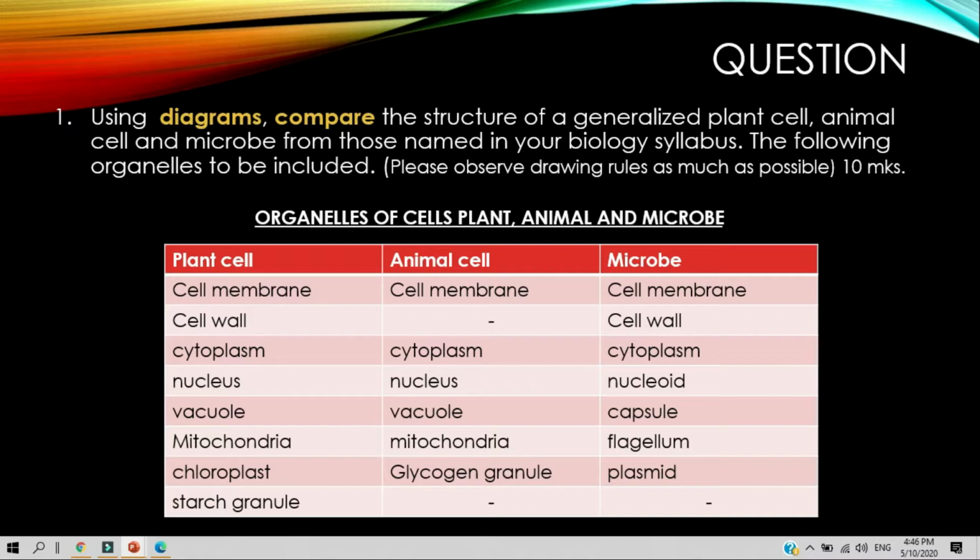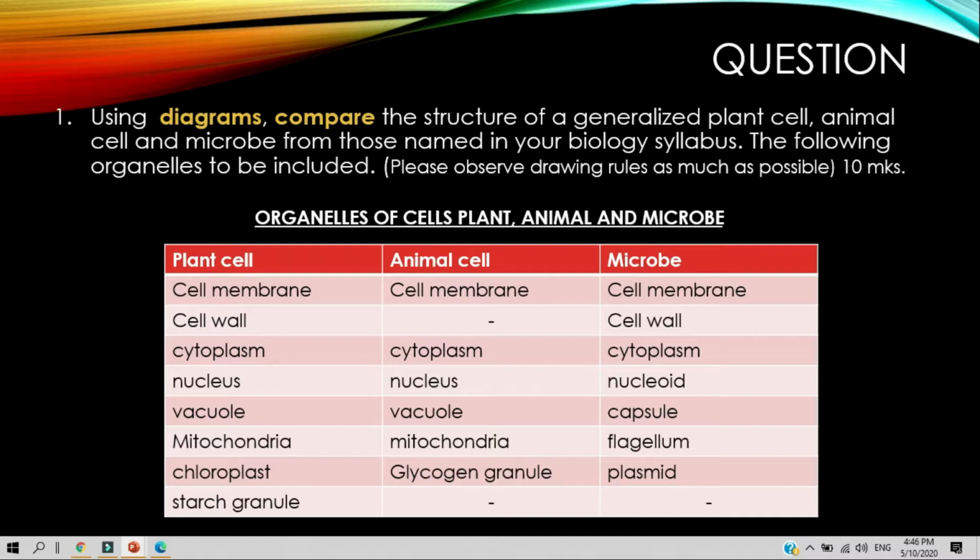So you're going to be drawing all 3 and then you are going to be labeling. In this case, I just want you to label. There is no need for annotation. We are going to be taking it a step at a time. So today we are just going to label. So you're going to be following the rules for labeling a diagram. Now, this is a diagram and not a drawing. So for this bit, magnification is not needed.